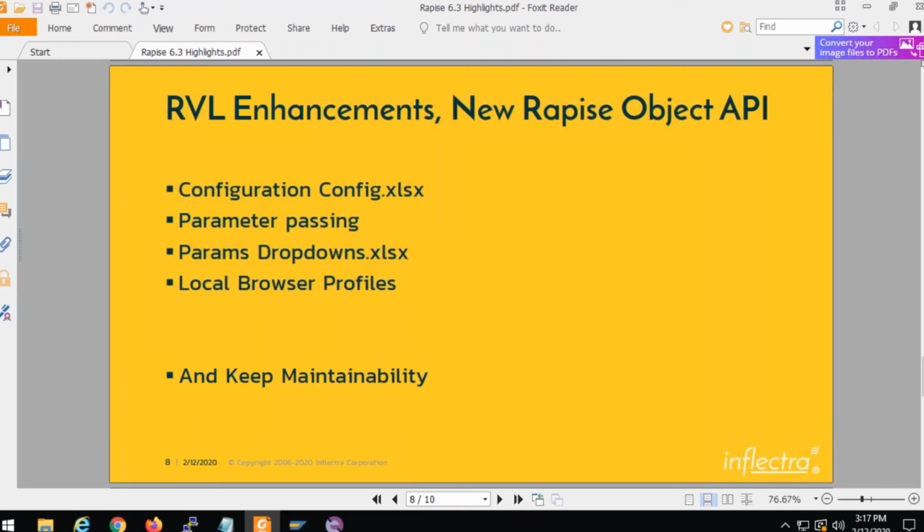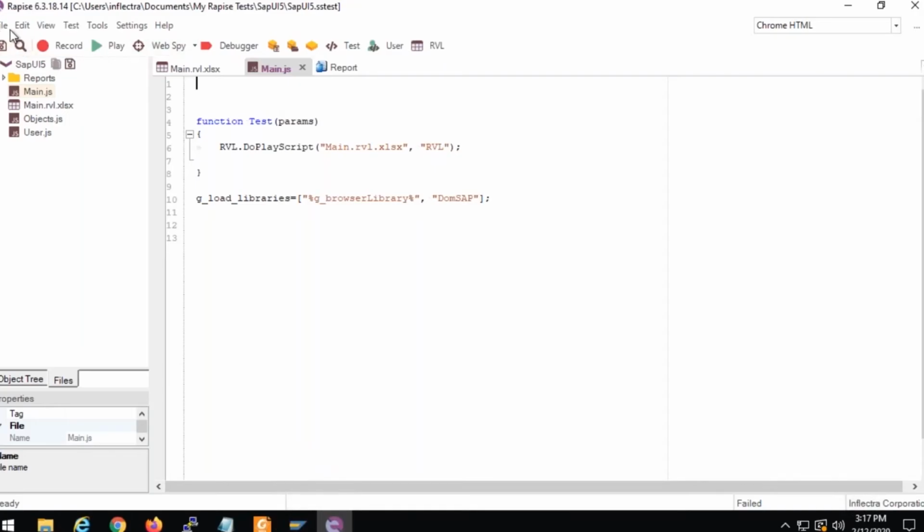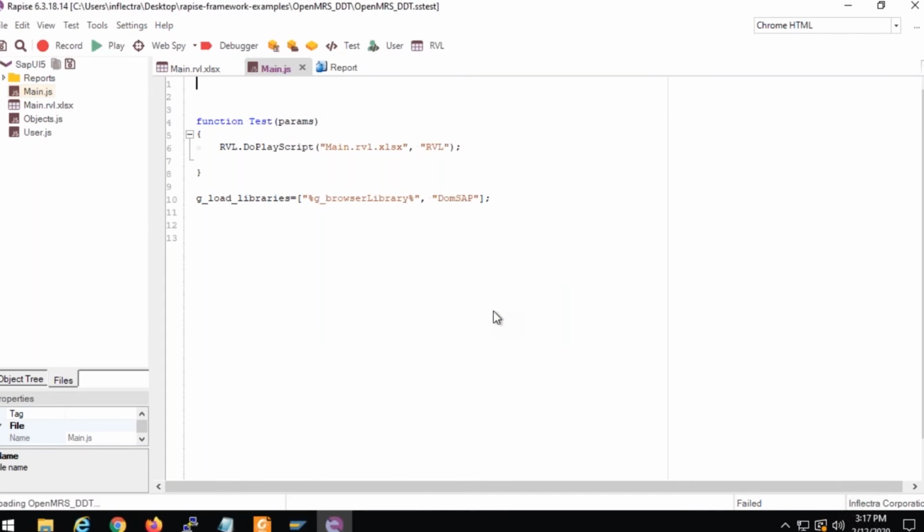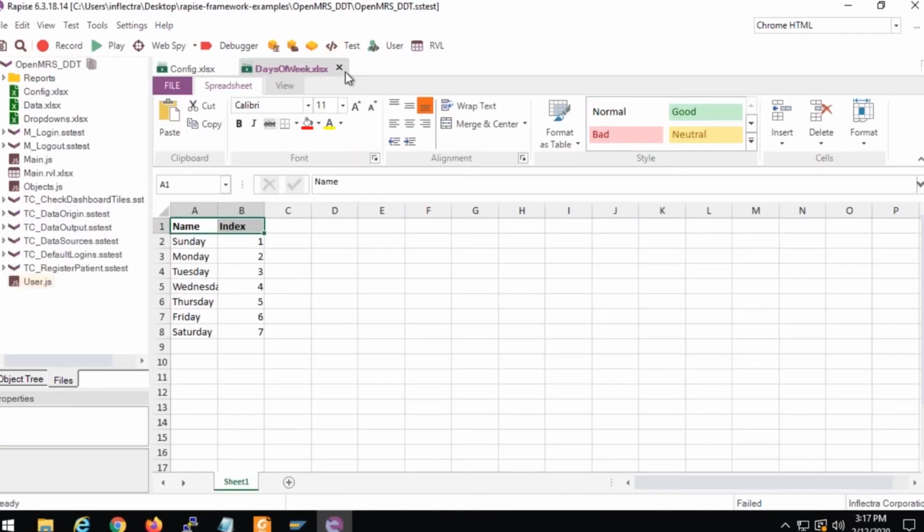We learn from you, and we see some good practices applied that we didn't know before. So we simply learn these practices from you and try to make them a part of Rapise. So I can demonstrate some aspects of this new approach. It's not a new approach, it's just a refinement of the existing approach.